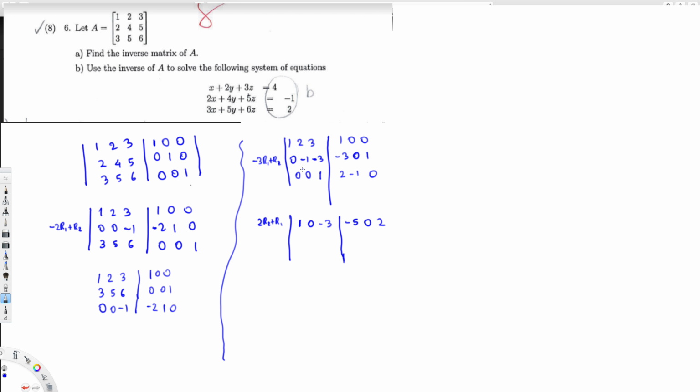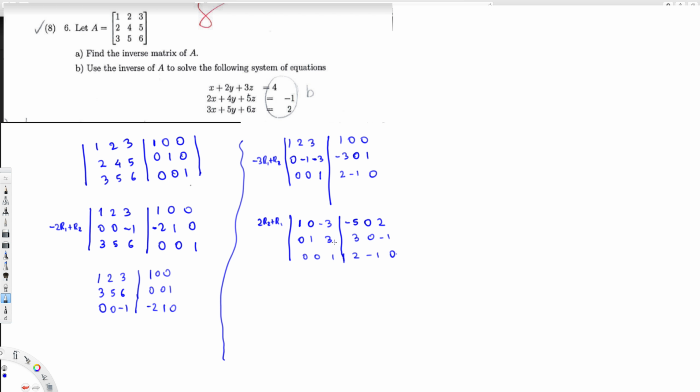Then the second row, it's going to be same as this. So also what I can do is I can simply multiply this one by negative to get rid of this negative sign. We don't want this because we want to keep this in positive, right? So we can simply multiply this one by negative. So I will get 0, 1, 3, and this is going to be 3, 0, minus 1. And the third one is going to be 0, 0, 1, 2, minus 1, 0. Now I have brought the second column into that pattern.